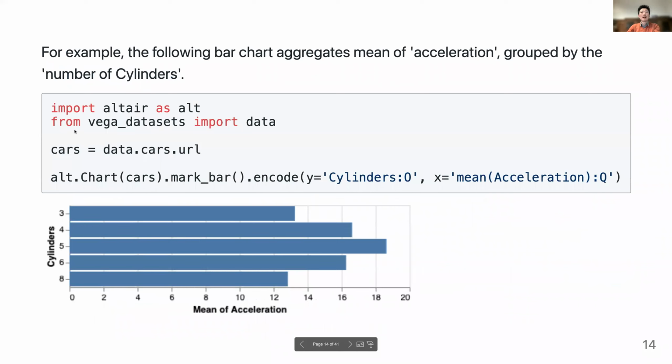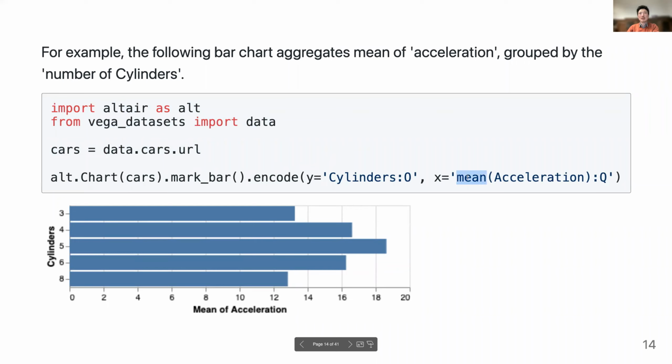Okay, so this is a simple example, and we're using the cars data set. We are familiar with this now and have done this many times. So here we are already doing the aggregation.